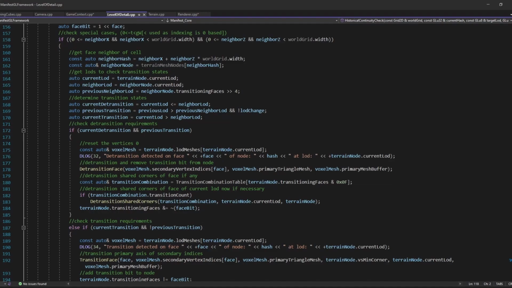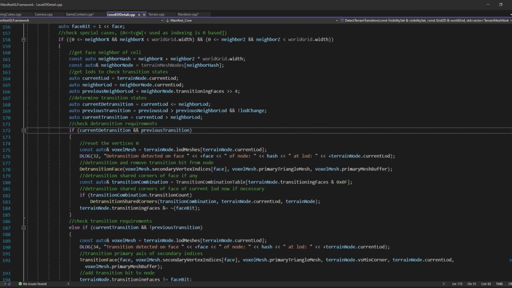This isn't indicative that we are going to be detransitioning, but what it really means is that we do have the potential to, because we make the check to see if we previously had a transition. Likewise with the transition, this makes sure we don't detransition more than once. It also helps to solidify this kind of check. However, if we have had a detransition between these two neighbors, we detransition the face, again with the vertices, the vertex locations, and then the buffer. Sorry, these are the vertices and these are the vertex locations.